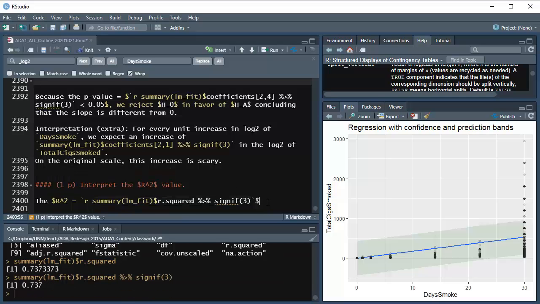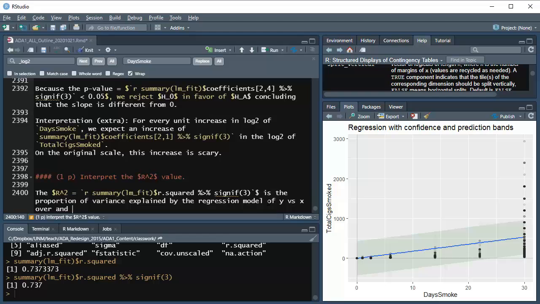The R-squared is the proportion of variance explained by the regression model of y versus x over using the grand mean of y alone.